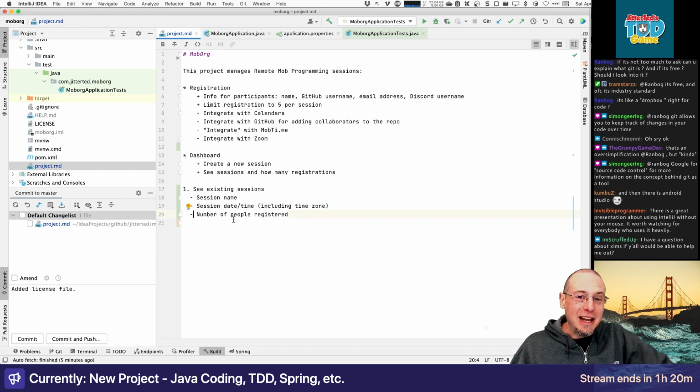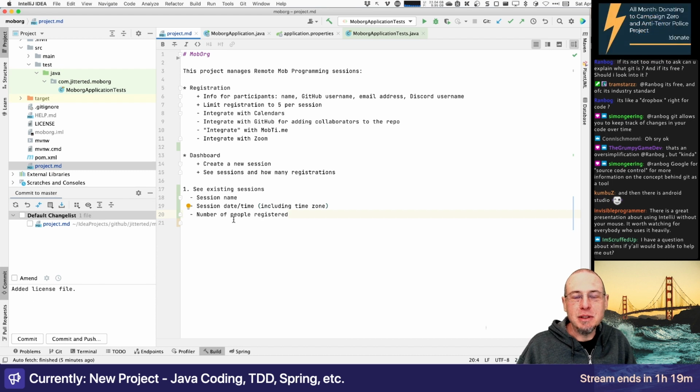Yeah, Invisible Programmer. I am a big shortcut nut. I am all about how can I not use my mouse in IntelliJ. So I have memorized most of the shortcuts that I use frequently, and I sort of feel personally defeated if I have to resort to using the mouse for something that I could use a shortcut key for.